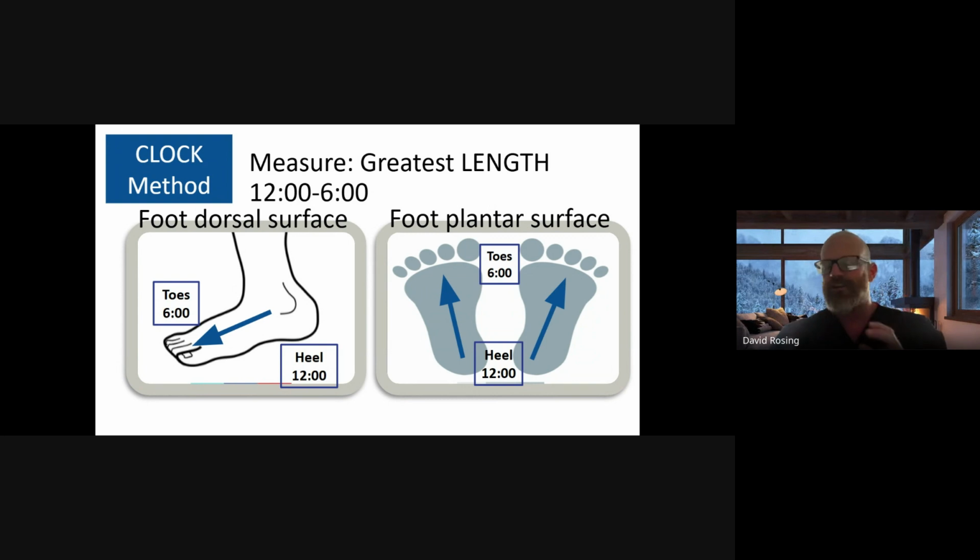So you can get confused. I see it very often, where I'll go and see a new provider's numbers and it says 2x5, but it's on the foot and it's actually not 2x5, it's 5x2. So you have to switch that. Pay attention to the 6 and 12 o'clock. It seems simple, but believe me, you can get confused. And not only that, when patients are turned on their side and you're doing measurements, I have definitely documented wounds on the wrong foot, like the left lateral malleolus, but it's actually the right lateral malleolus or the right medial.